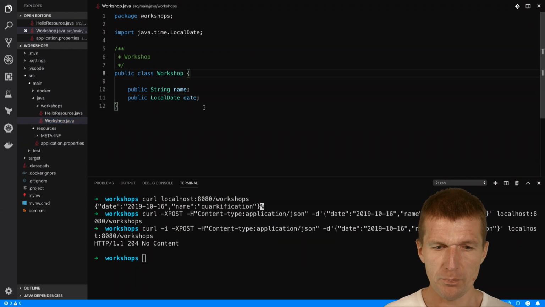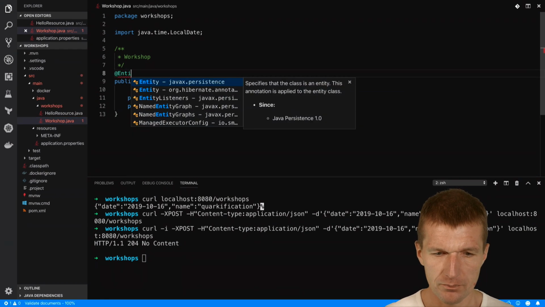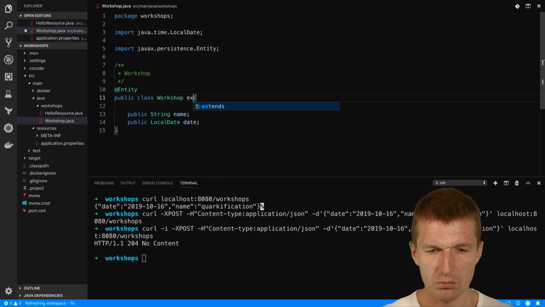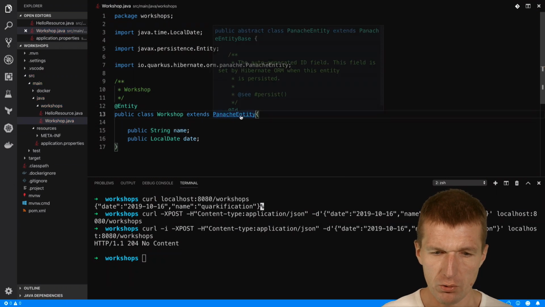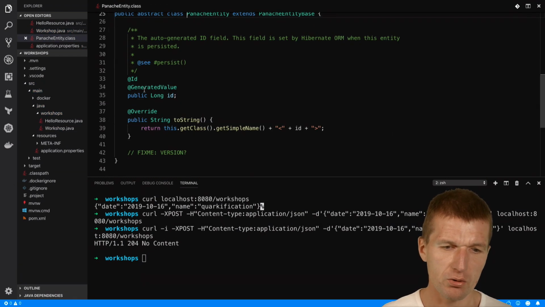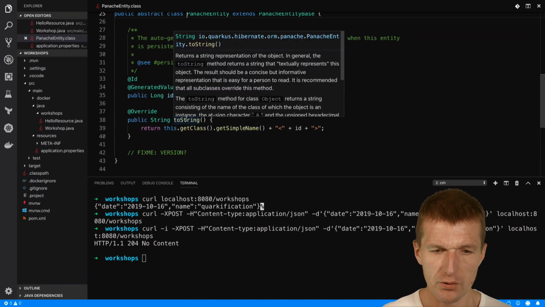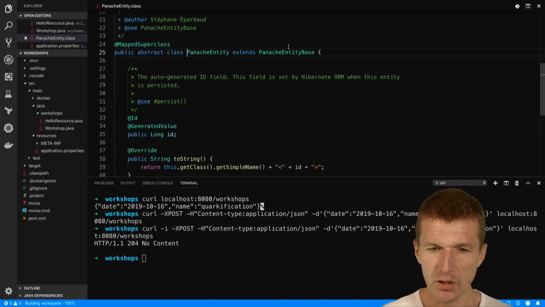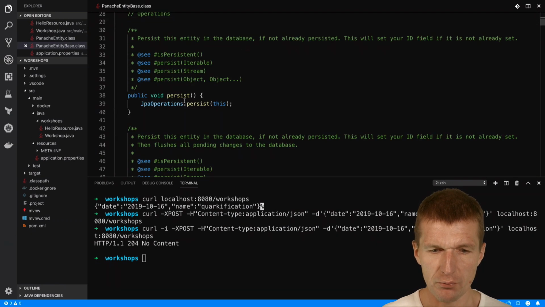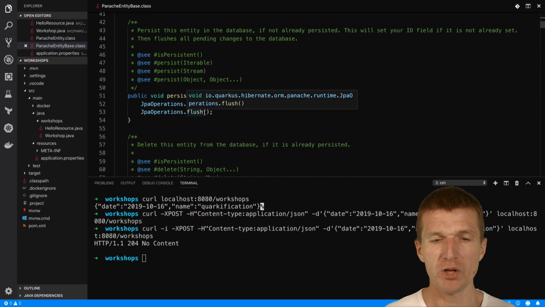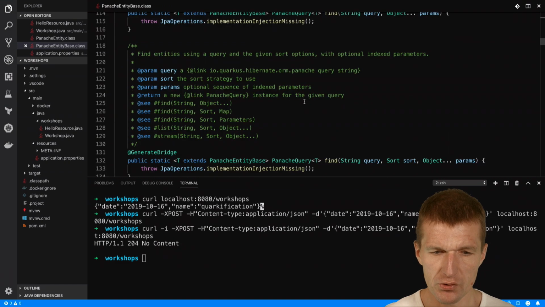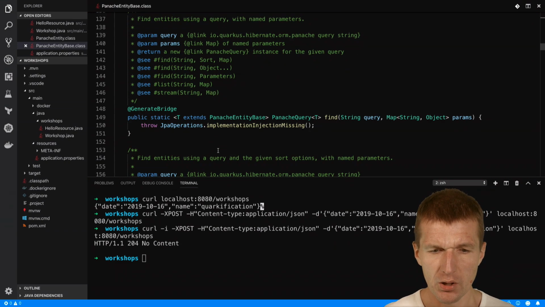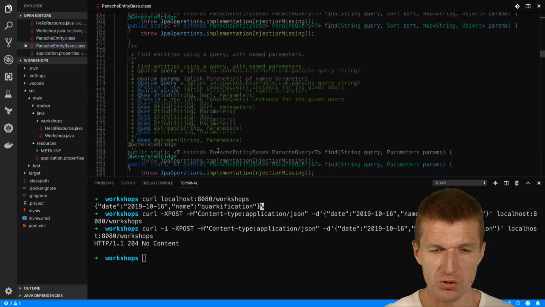Now, to make it persistent, first, of course, we need an entity annotation, but also we have to inherit from Panache entity. So take a look at what it actually does. First we get the generated value ID, and then a nicer toString version. Then Panache entity base, where we have a persist method, and it looks like we are inheriting from kind of a DAO, data access object or repository, with delete, persistence, and generate bridge. So we have some methods which provide additional hints for the Quarkus optimizations behind the scenes.